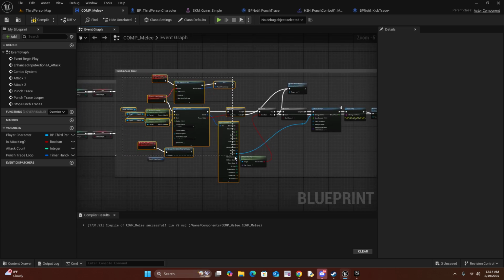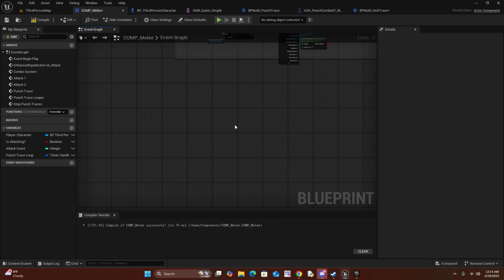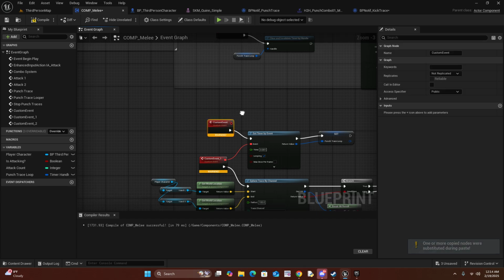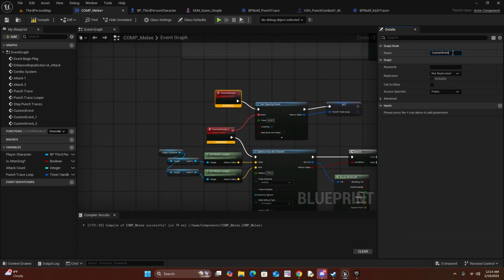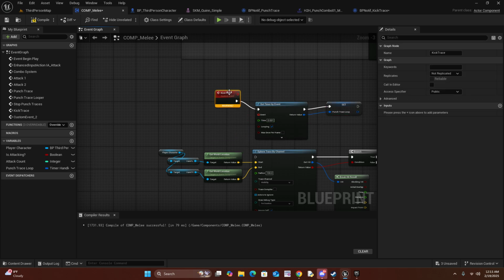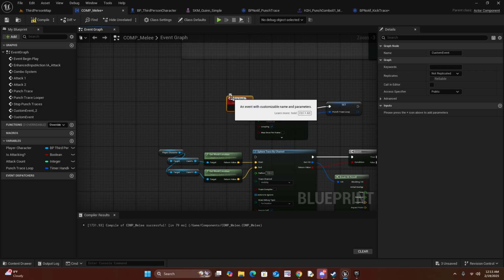Now we're going to copy and paste this and change around a few event names. So this custom event here is going to be our kick trace. This is going to be our kick trace looper. And then this will be, it doesn't like this, we'll just add them in entirely new, kick trace.